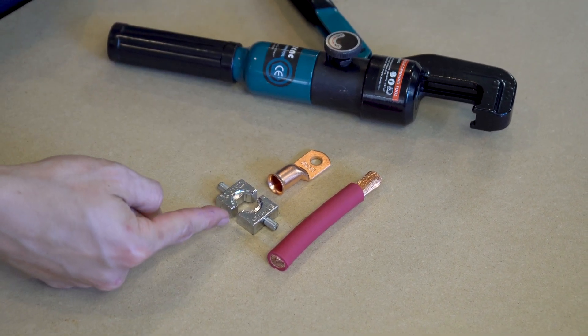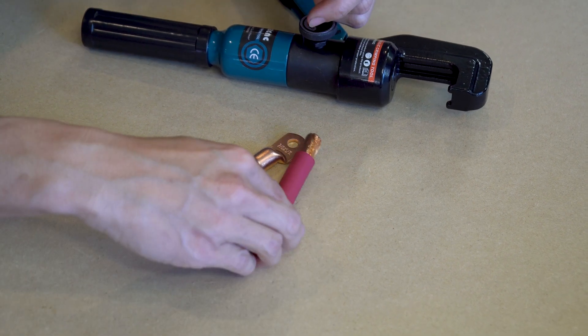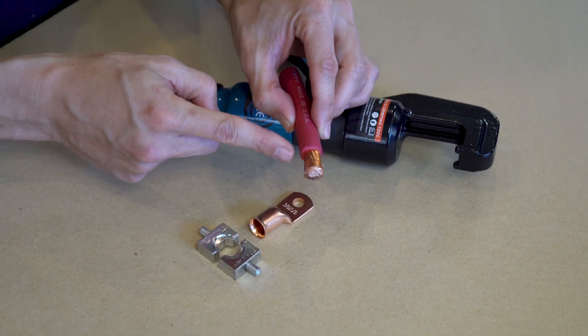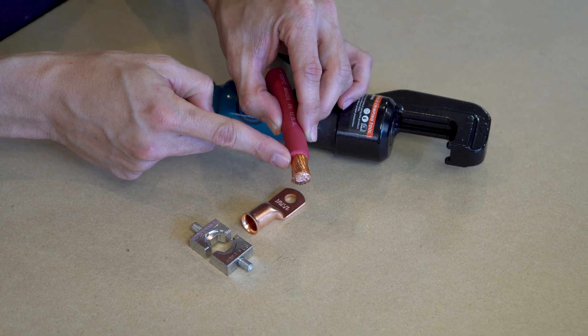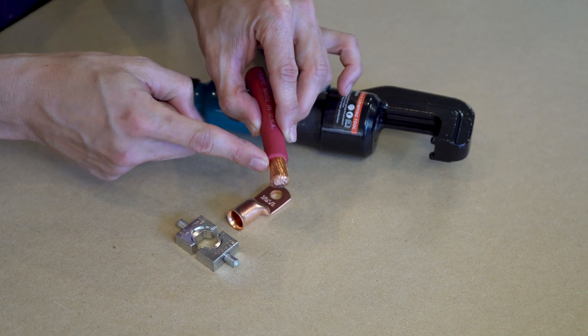Here, we are using one-ought dies to crimp our two-ought cable. That's because stranded wire, unlike solid wire, has air space in between the tiny conductors, meaning that the wire can compress more than solid wire. So you'll need a smaller die.